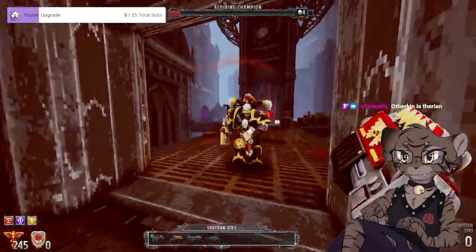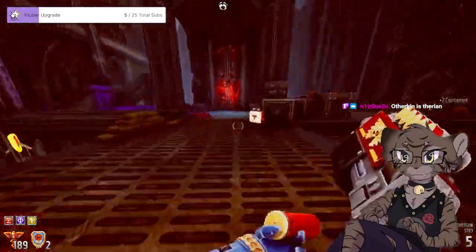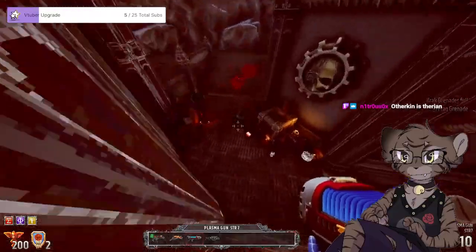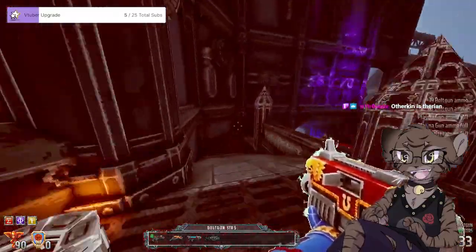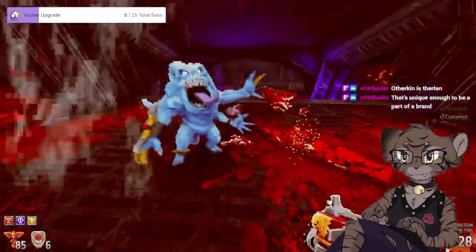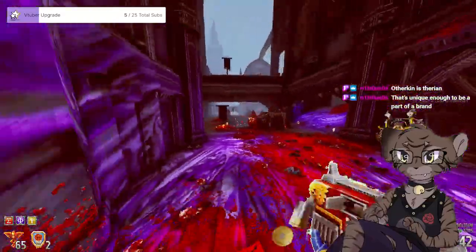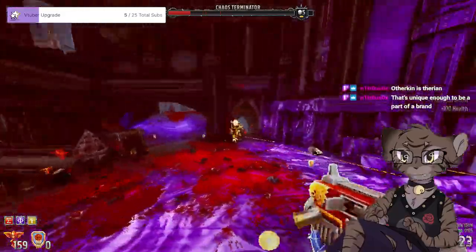Oh, tough guy, huh? You're a big guy. Phew. That guy did not deserve to get melted by a plasma gun, but you know, I did it anyway. Ah, there you are. Come to the party. Oh, you're a problem, aren't you, big guy?